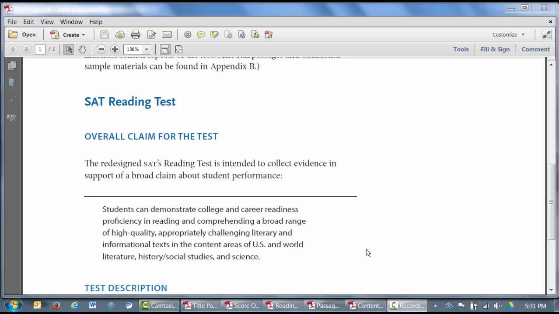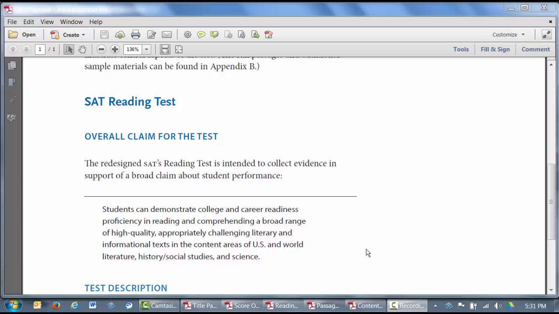In this video, I'm going to tell you about the section of the new SAT called the reading test. We'll go over what it tests, how it's scored, and what you can expect to see on it. The new SAT is made up of two main sections, math and evidence-based reading and writing. And the evidence-based reading and writing section is made up of two tests, reading and writing and language. So let's learn more about the reading test.